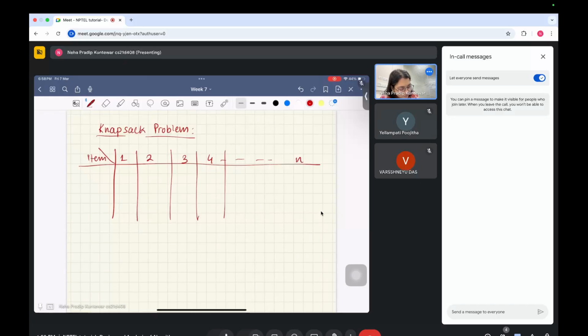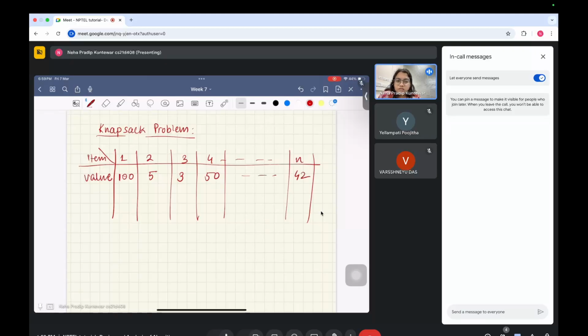So maybe object number 1 is some diamond and it has a lot of value. Let's say the value is 100. Maybe item number 2 is some stone which may not be that valuable, so the value is 5, and so on. So there are some arbitrary n items and there is some value. Let's assume it's positive. Let's not assume it's negative right now. So let's say you have some values that are associated with each of them.